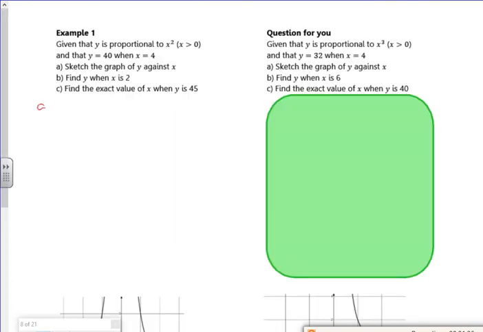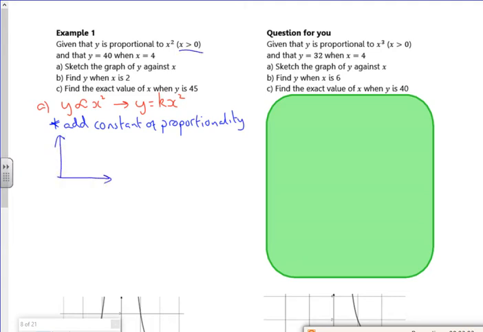Let's have a look at this one. It tells us that y is proportional to x squared. What I do is I add something called a constant of proportionality. So my equation is y equals kx squared. It just wants me to graph it for when x is bigger than 0. So it starts at the origin and goes on. y is kx squared.